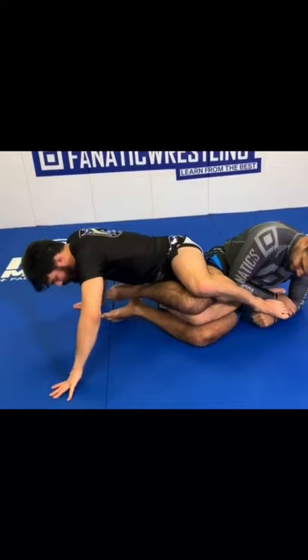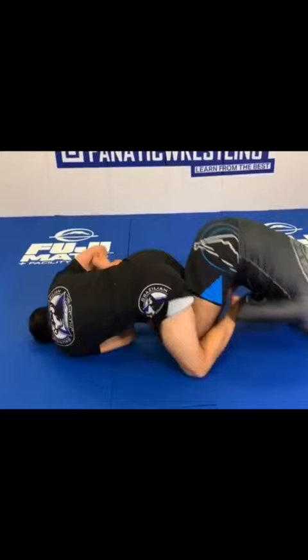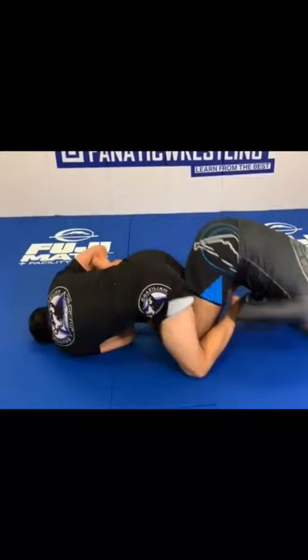As I start rolling, I have an opportunity to attack my training partner's feet when he can't see. I separate the feet, I get a wrist bone underneath the heel, and now I can either end the move in 50-50 or an inside triangle — whatever I choose — rotating around the knee.